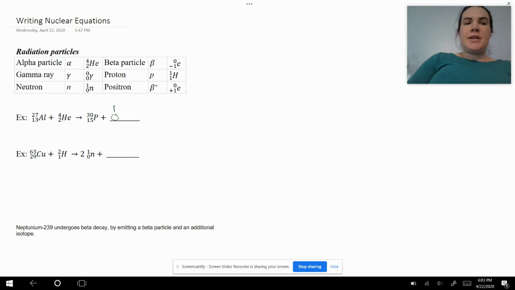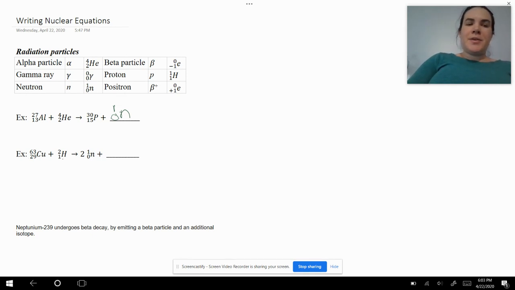And first, you're going to check the numbers against any of these particles. So this matches the neutron, the numbers that we have for that one. So we put in an N, and that's how you know that it's a neutron. If it doesn't match the number of one of these, again, remember, look at the bottom number. That tells you which element we're going to write in. So let's look at our second one.